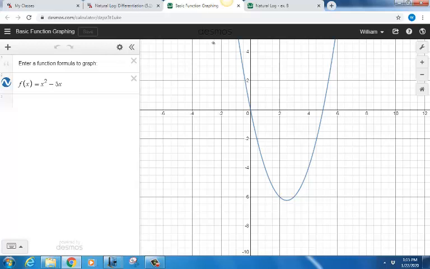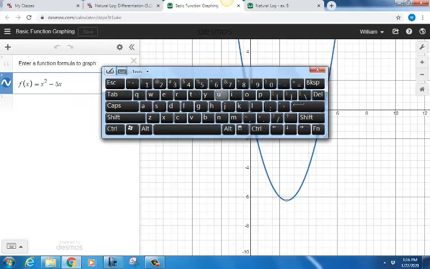Now, what you may have to do sometimes, however, is adjust the graphing window, because the portion of the x and the y-axis you're looking at is going to alter the appearance of the graph, right? So sometimes you have to adjust the graphing window. I'll show you how to do that also in this software. But let's see, if we just make this graph, let's see how it comes out, because maybe we don't really have to mess with the graphing window that much for this simple function.